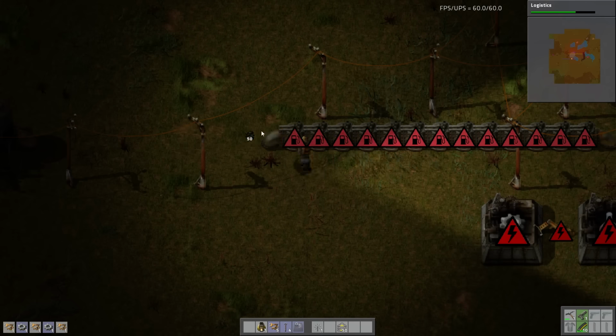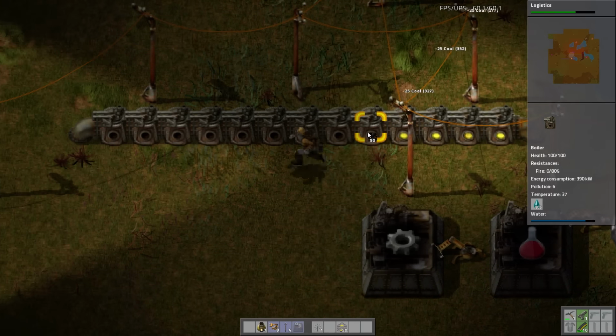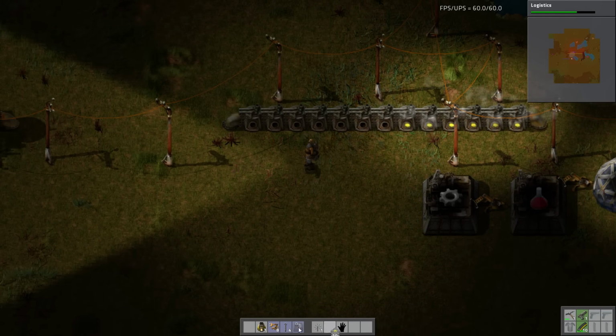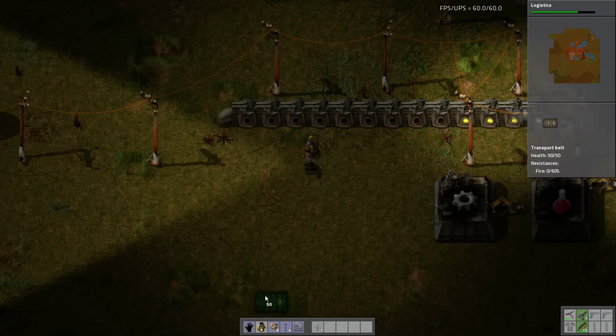And I need to put some coal in. I'll put half stacks. That should be plenty. And the power, as you can see, drops down. We're going to have belts. Here, belts need to go over here. Shift, middle click. And the belt is going to be coal.